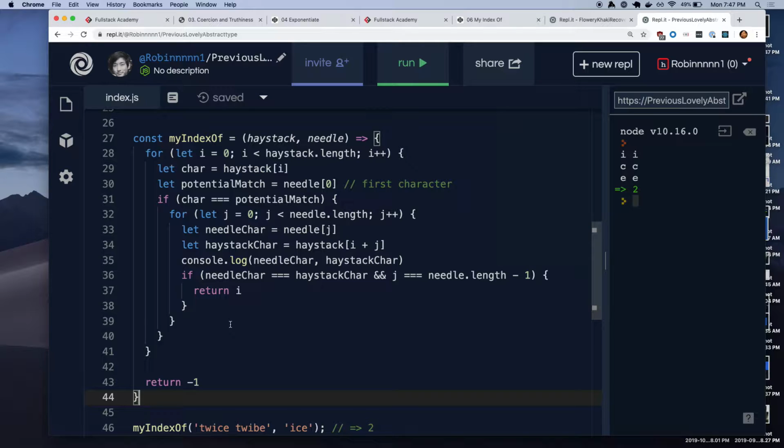If you ever have a function that looks as disgusting as this, you want to break it up into logical chunks. This block right here is me trying to go through each character in lockstep between the needle and the haystack, and that's a different problem than this outer for loop, which is me trying to find the first letter match. So you might take this functionality, put it into a different function, and then run that function in here. You definitely don't have to do that, but it definitely helps.